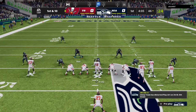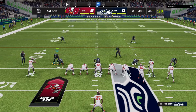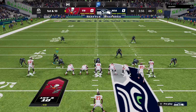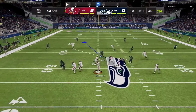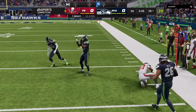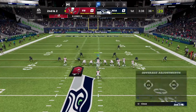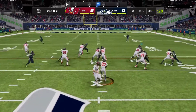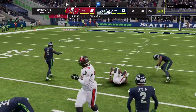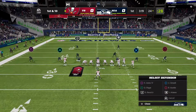So from Seahawk territory now, it's 1st and 10 at the 46. Now Brady. This one swung out here to Jones. This will be stopped about 2 yards shy of the marker. 8-yard gain, 2nd and 2. Here's Ronald Jones, first carry for the USC man. And brought down, but not before they're inside the 25. After the run by Jones, here's 1st and 10.